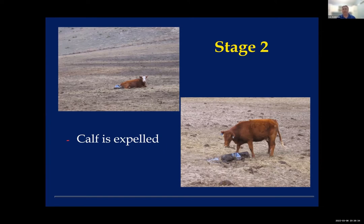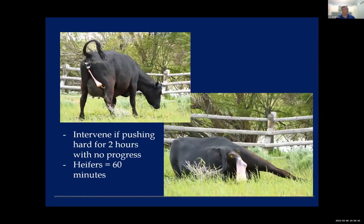Get the calf to start breathing and make sure its nostrils are clean — use a little stick or piece of straw to clean those nostrils out. If that cow has been stuck with feet out for two hours, go ahead and assist. If the feet are upside down, assist immediately. If you're not used to a breech birth or a backwards calf, call your vet as soon as you can. Cut that two-hour window in half for heifers — for first-calf heifers, give no leniency, get that calf out within 60 minutes if at all possible.